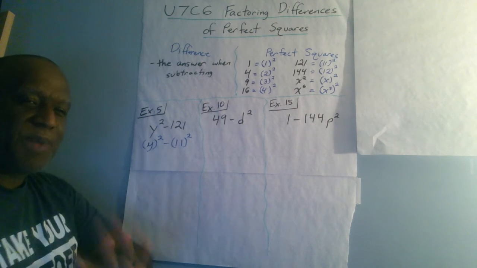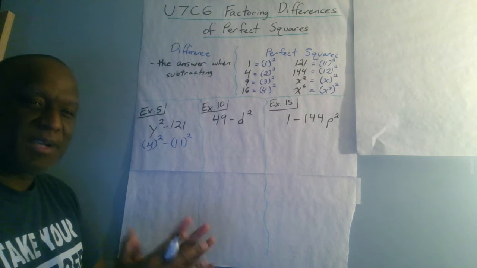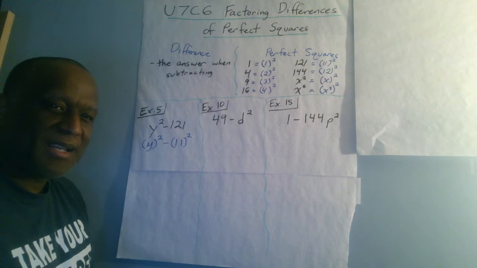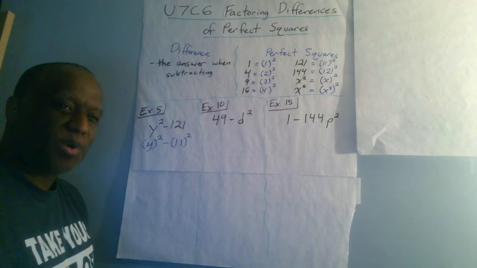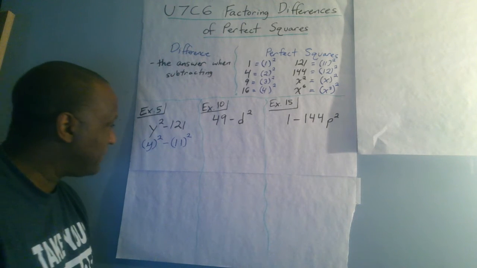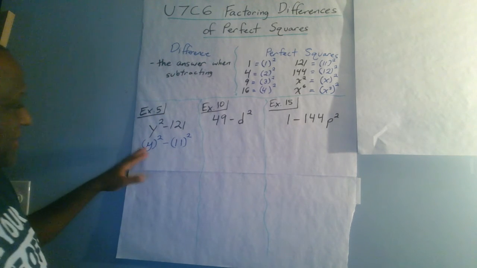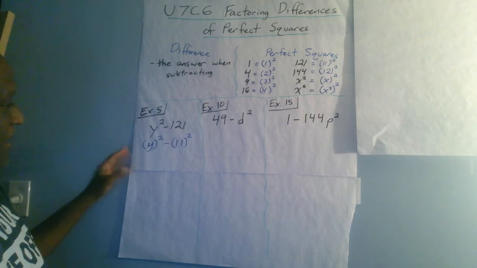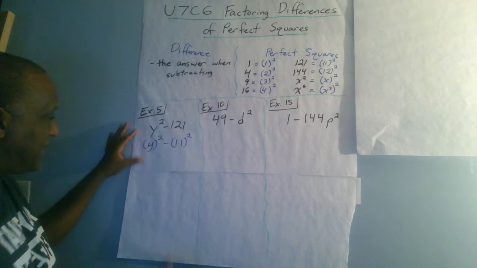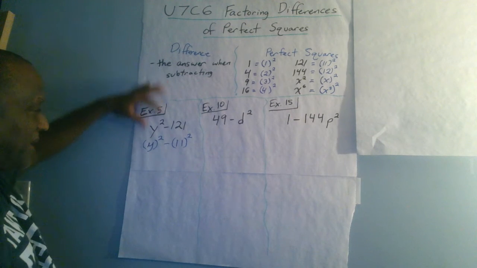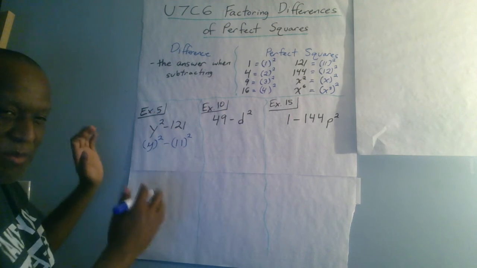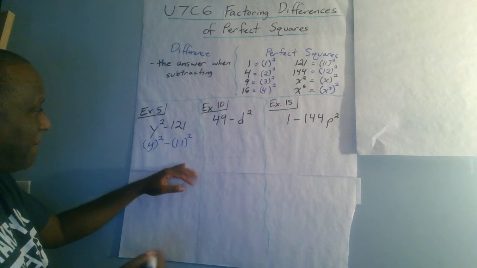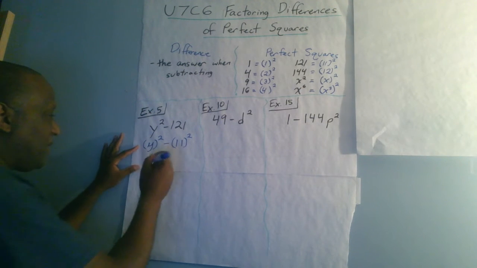So watch how this pattern matches up, and then once you see it a couple of times, I think you guys are going to be able to do this whole page very quickly on your own. The way the pattern works is this. You see the y squared minus the 11 squared here. If you want to multiply it together and factor it, we're going to factor it into two binomials. That's going to give us y squared minus 121. Watch how we do this here.